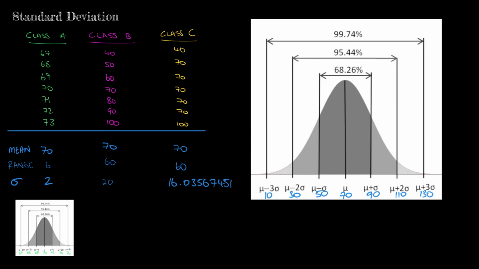Now needless to say, there is no such thing as a result over 100. So these here are impossible, but this is just the way I'm expecting the data to fall. So I'm expecting a lot of people to fall in this bracket between 50 and 90. So the majority of the class in this case fall between 50 and 90. There will be more at the lower end and very few at the higher end because it's limited. So that would be class B.